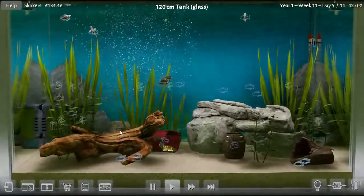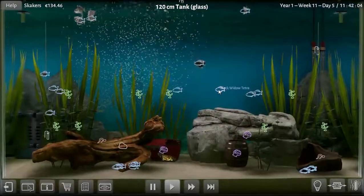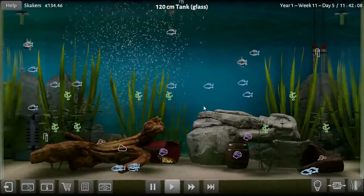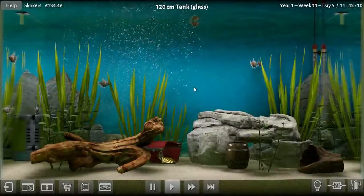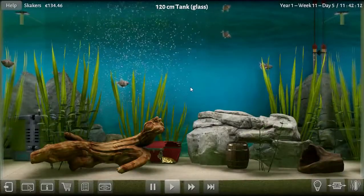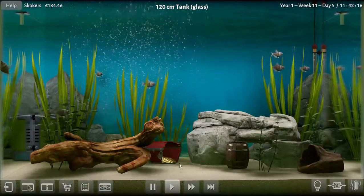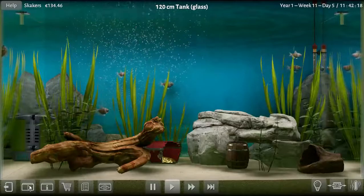There they go. And I'm sure those little fish fry aren't getting any. Or these little fish aren't getting any. But I think that what that does is it puts nutrients into the water. So these little guys can pick it off of the leaves, I guess, or out of the ground. I have no idea. It's going back to the next tank.